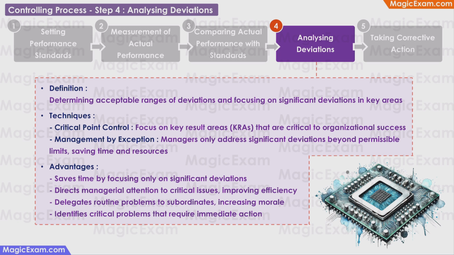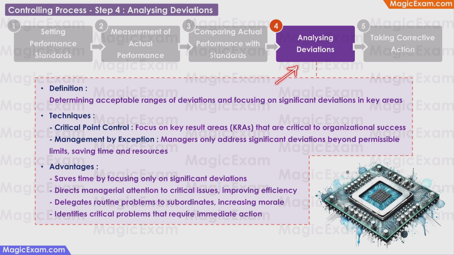Another point to remember here is that even positive or beneficial deviations should be analyzed. For example, if one machine is producing with a consistent defect rate of just 1% as against the normal 5% defect rate, then the reasons should be analyzed. What is going right with this machine? Why is this machine being more efficient? And if the same settings can be replicated with all the other machines, you could probably bring down the defect rate to just 1% across all the machines.